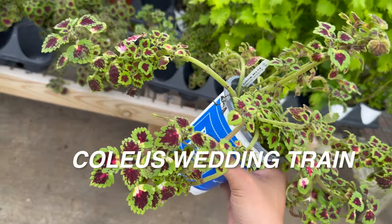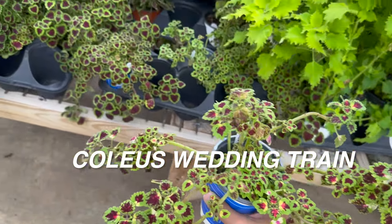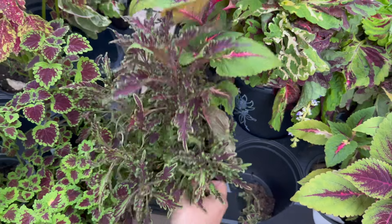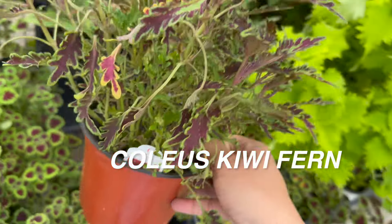I ended up buying that actually, and I have an extensive coleus collection. I know I have mentioned a lot of times that I will be doing a coleus plant tour. I will be doing that — especially before I go on vacation to the Philippines. So stay tuned for that.